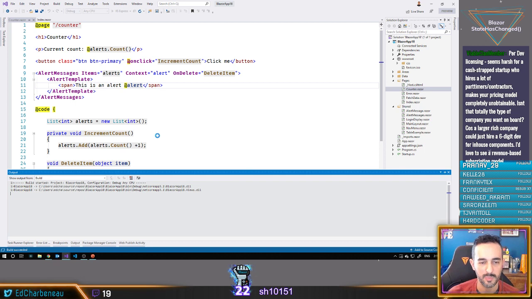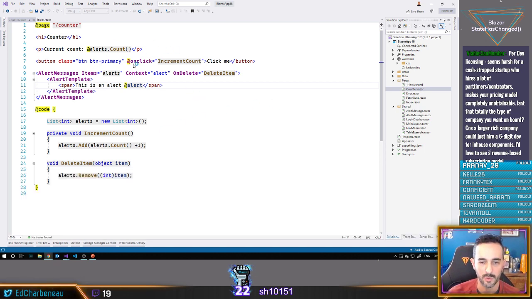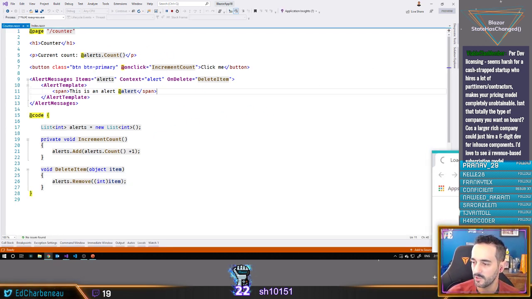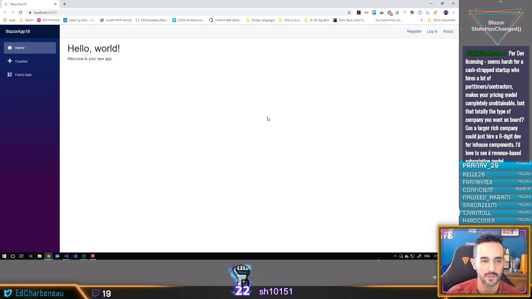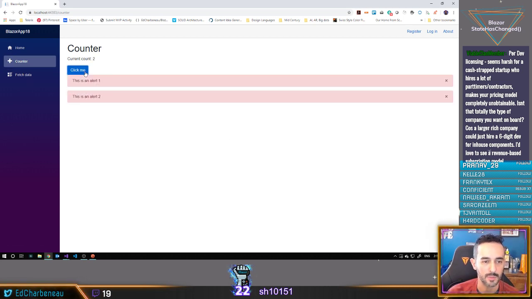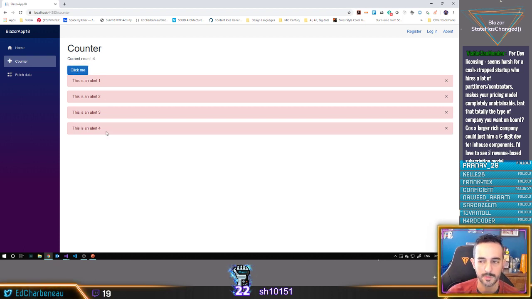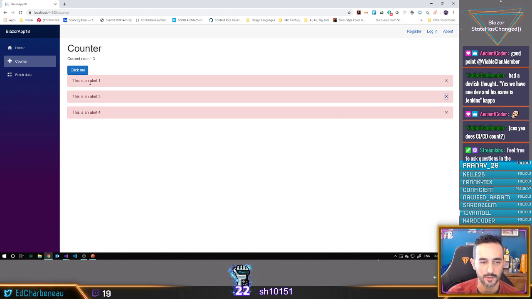And this piggybacks again. One started the conversation, the other one ended it, then we got rated. So I went back and did this again. I showed this first, then we went to the extreme end and showed the scheduler, and then circled back again to the simple example. So if I click my counter, I'm counting, current count is 3, so 4 alerts now. And then we have the ability to go back and delete alert number 2. Notice my current count went back to 3. So how did we do that?